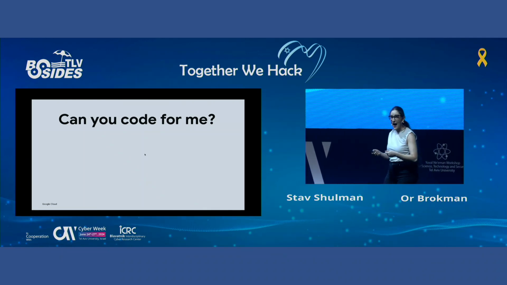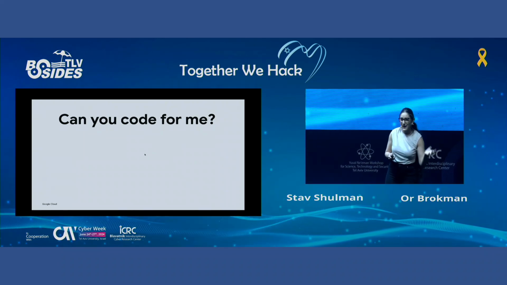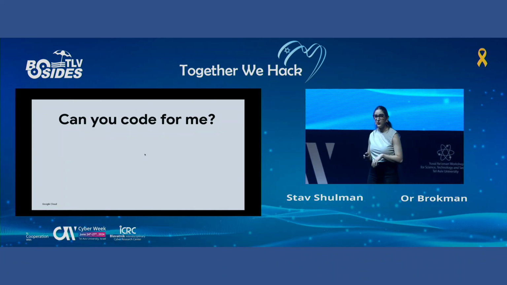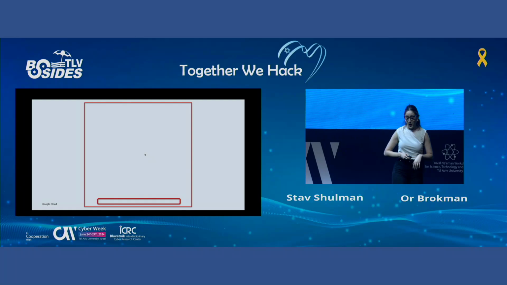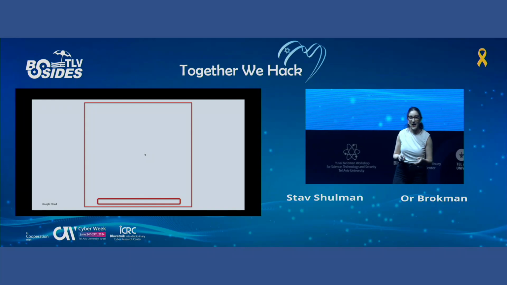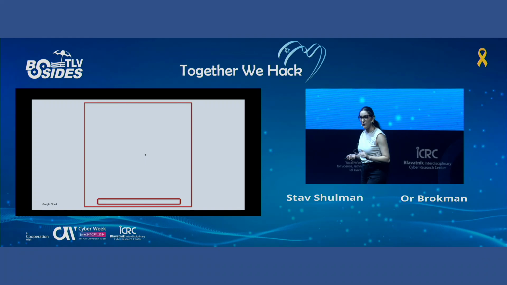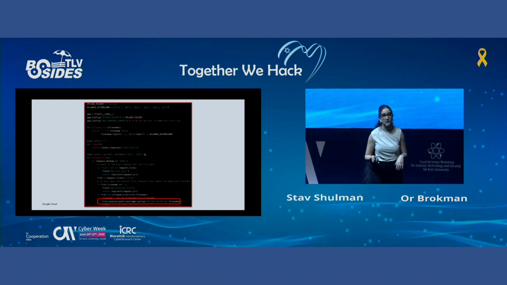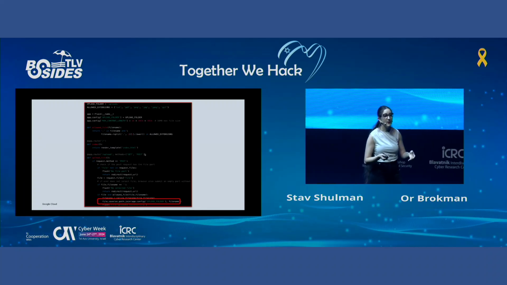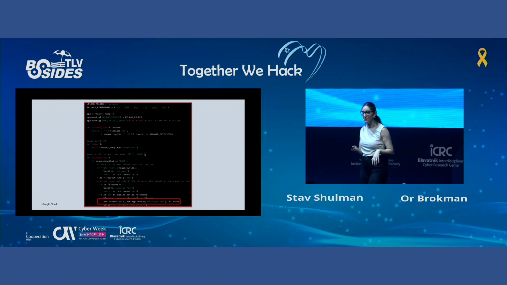So to show you just how harmful human negligence can be on security, I have done the following thing: asking a generative AI model to create a Python file server. It should receive an input of a file path, and then this file should be uploaded to a dedicated directory. Within seconds of me making the request to the model, it had provided the code I requested, but it was even kind enough to not only provide me the code, but to also provide me with a path traversal vulnerability in it. So the following demonstration is of what will happen if I simply copy and paste this code generated by a model.